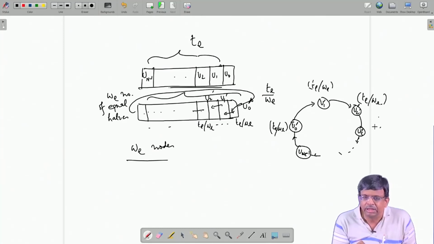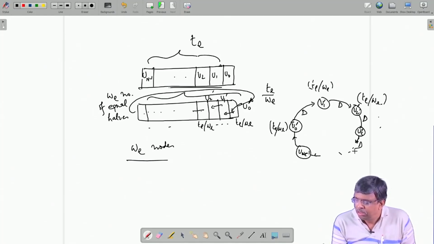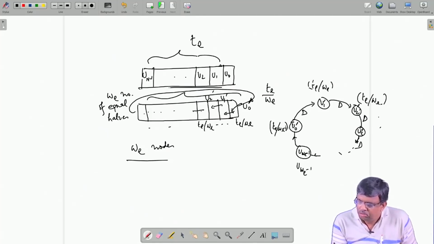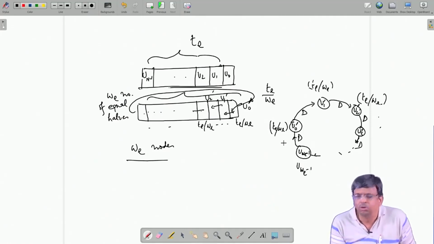And how many delays do I have? WL. Okay, so I give one delay here, D, because how many nodes do I have? WL number of nodes. So start with 0, U0 prime, in front of it you give one delay. U1 prime, in front of it you give one delay. U2 prime, in front of it you give. U3 prime, give one delay. Okay, and finally this UWL minus 1, that is the total. So in front of it you give one delay. How do you give the delay? By just retiming, because by retiming we know we can move some delay forward or backward. So by doing so you maintain that everybody gets one delay.